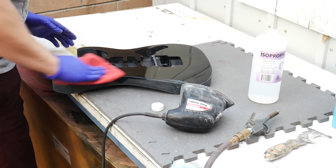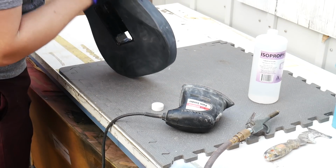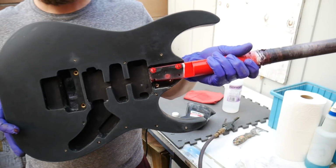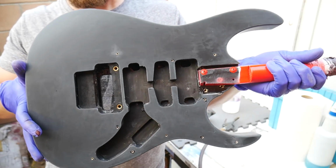Before painting, of course, wipe the body down with some alcohol to remove any contaminants or oils or anything that's going to reject paint. Then it's time to mount it on a stick so I can go put it in my jig and give it a spray. Now it's nice, clean, fully leveled, and it's time to enter the paint booth.